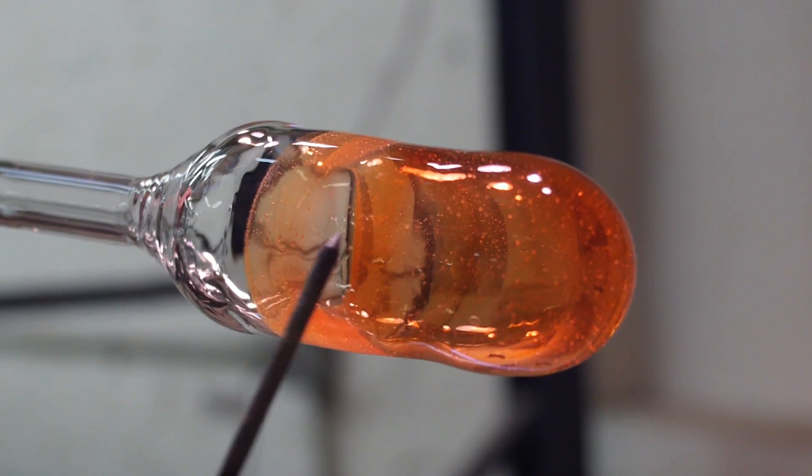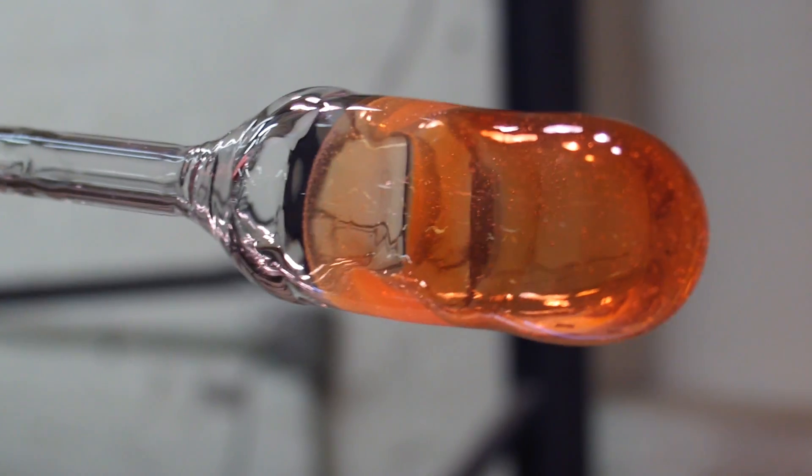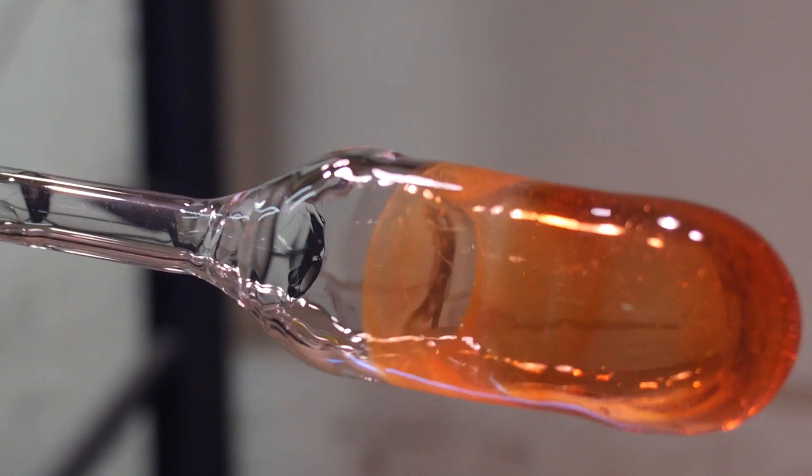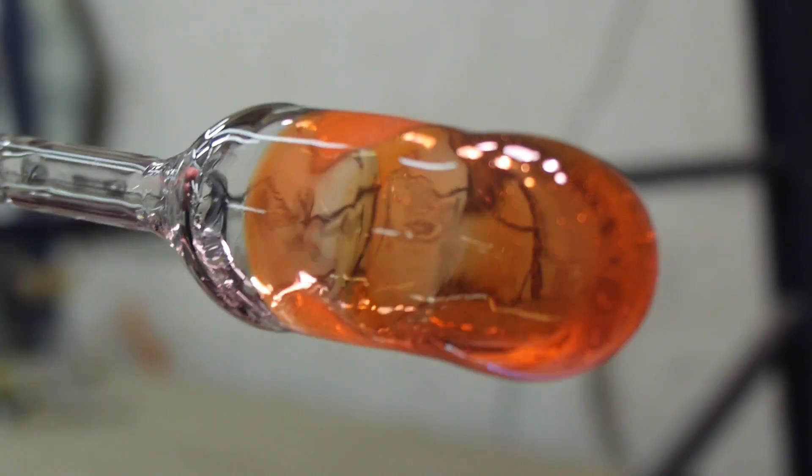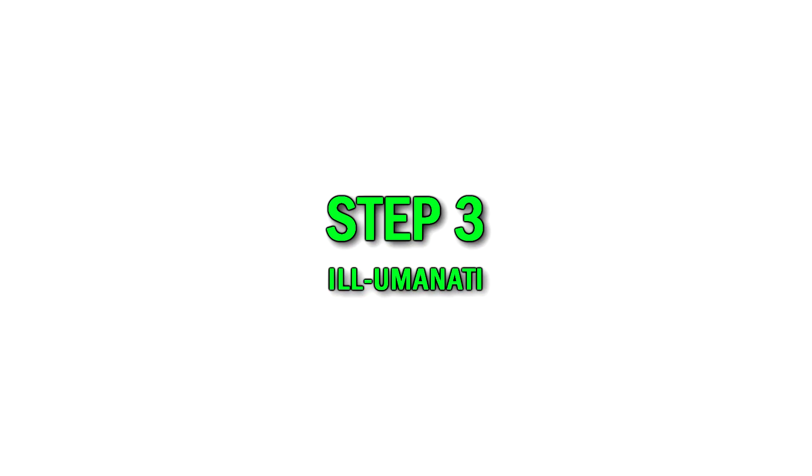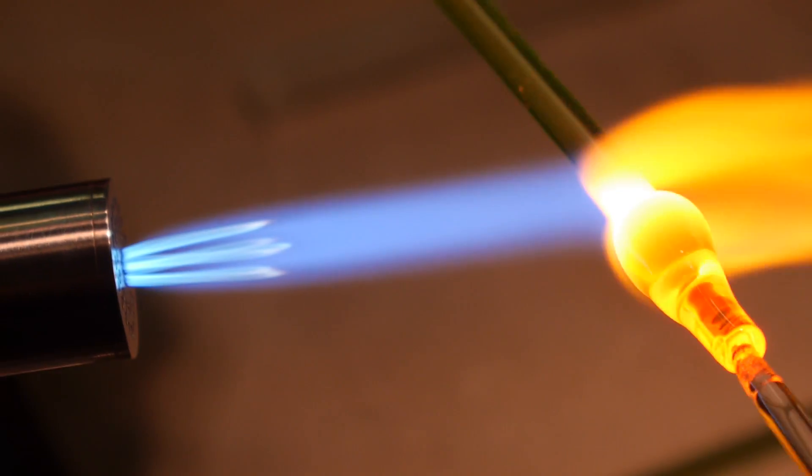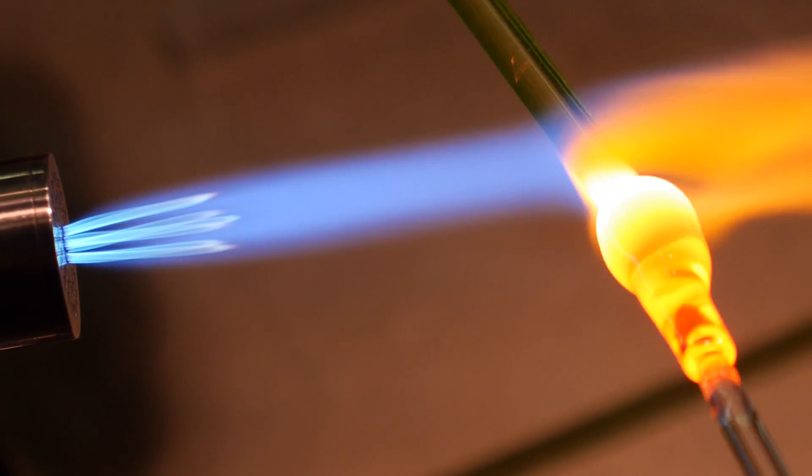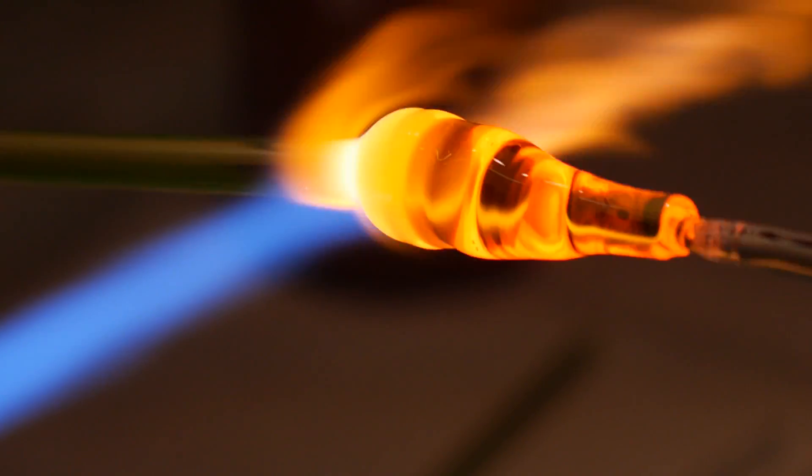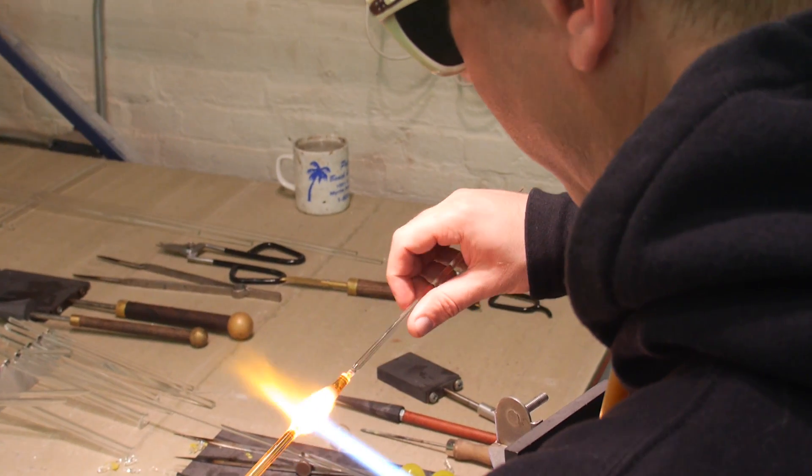Again the lemon drop pretty much transparent and haze or reduction too. For the last layer I'm actually gonna just put unencased Illuminati. Anyone that's used Illuminati when you gather it heavily or blow into it definitely has a tendency to bubble. I'm gonna use this plain Illuminati.